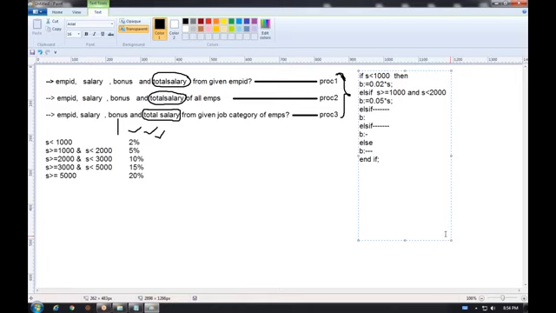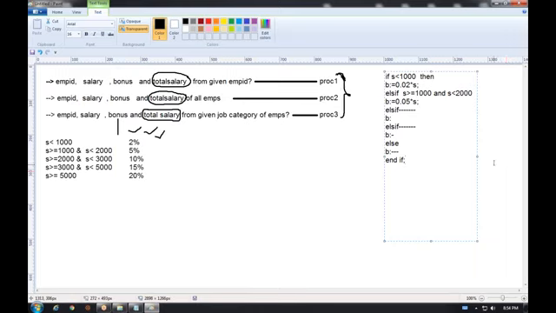This is the logic we should write in each procedure. Remember, you should write this logic in each procedure. Why? Because each procedure is depending on this logic to calculate bonus.